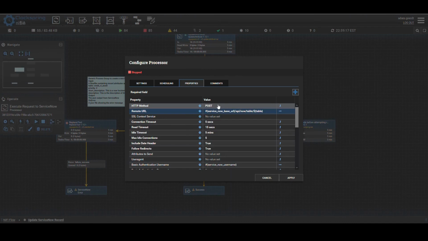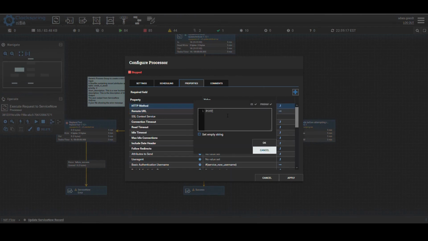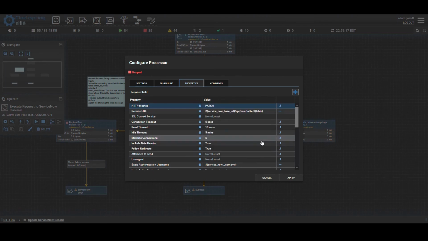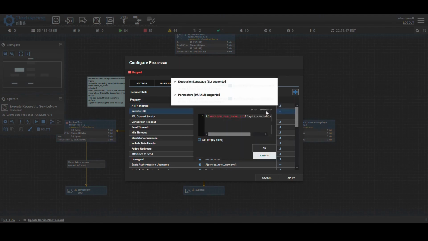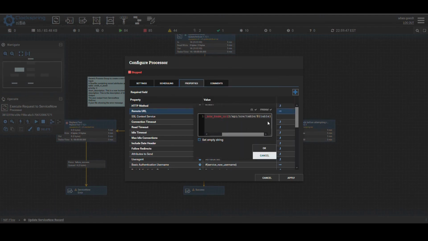If you're inserting a new record, the HTTP method is a post. If we're doing an update, we do need to switch this to a patch, and that will update only the fields that are set in that JSON that we're going to be sending. The other thing that we need to do is tell it what record we're patching. So here we're updating the ServiceNow base URL and that AST contract table.